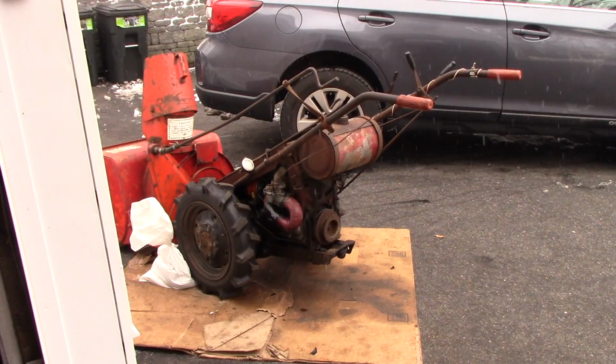I'd like to point out that any smoke you see coming out of this thing, that's the muffler. That muffler I had on an antique engine that just dumped oil in it all the time, that I'm now deciding to put on this thing. So if it looks like it's burning oil, that's oil burning out of the muffler. That's not the Gravely. But it's chugging along pretty decently, but it does misfire a decent amount.